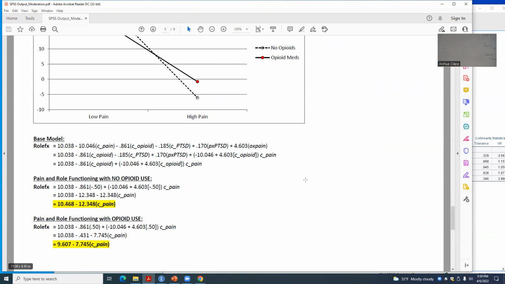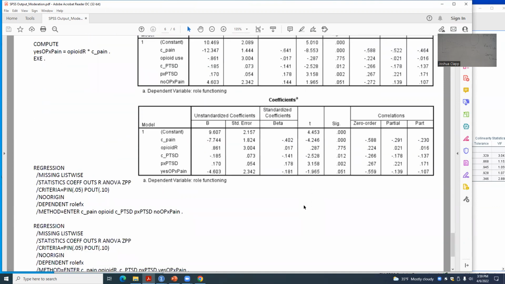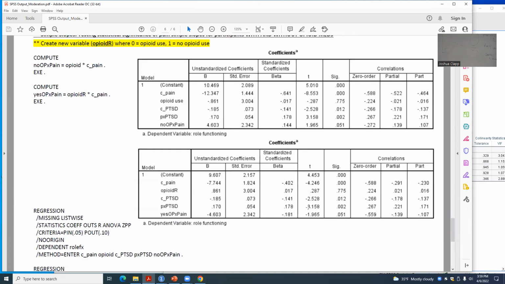So if we're going through and taking a look at the results of this model, okay, I've used just my raw variable, my original dummy code where 0 equals no, 1 equals yes. Again, my interaction terms don't change. My coefficient for opiate use, right? This actually does change because I reverse coded that, and so the sign switches. But other than that, it's fine, and that remains the same.